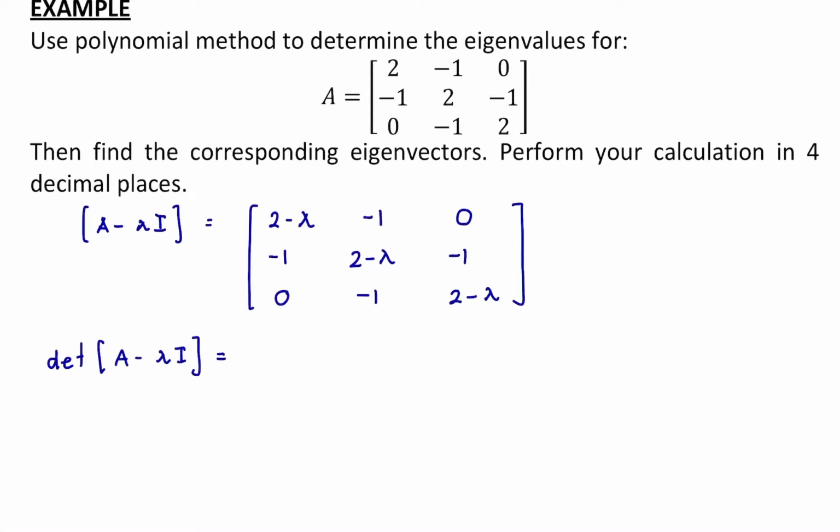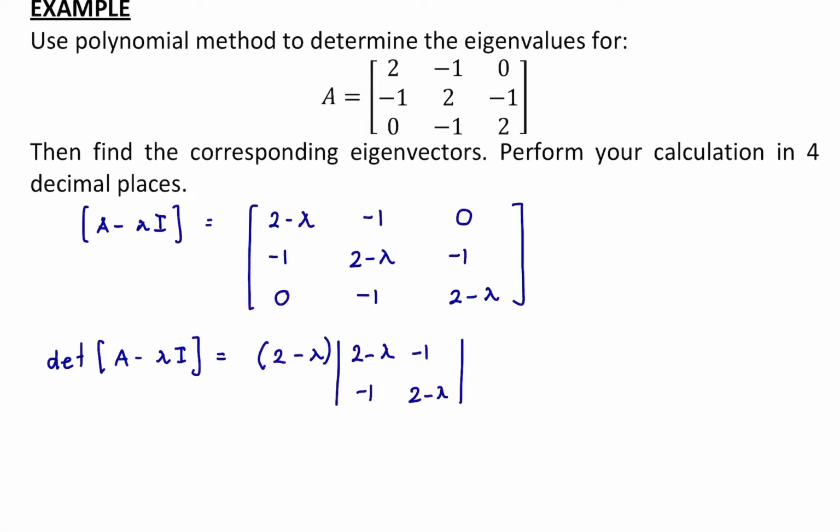Right? So if I am referring to the first row, the first entry is 2 take away lambda. Yeah, that's the entry. And we multiply, yeah, so let's just recall this. If we are referring to that entry, we temporarily close the column and row with that entry. So now we are finding the determinant of what is left. Okay, let me just write this down. So times 2 take away lambda, minus 1, 2 take away lambda. Okay, so that is for the first entry.